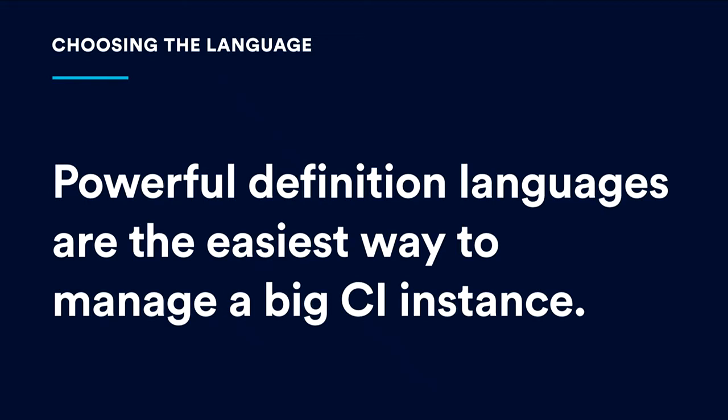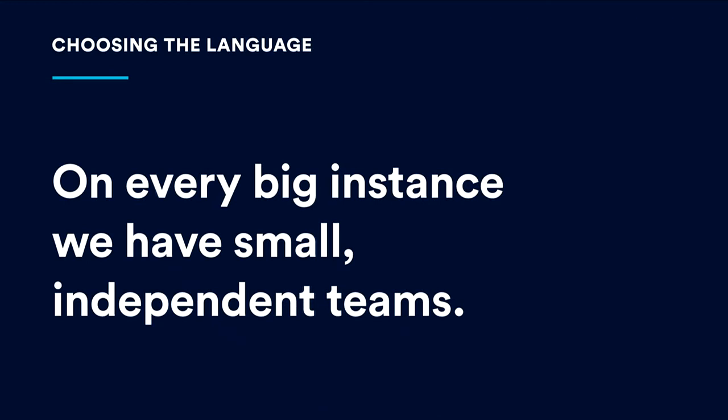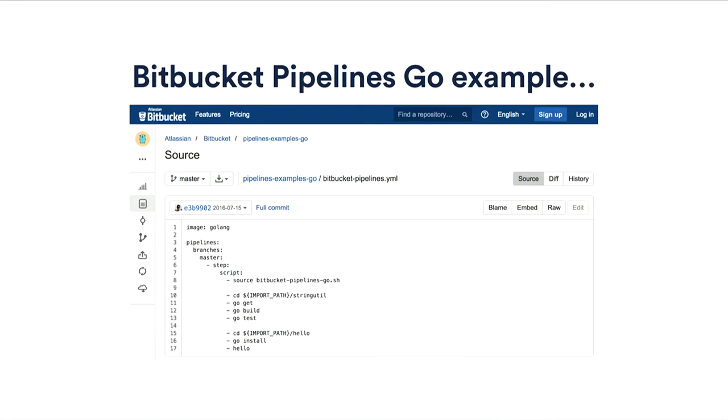But then we realized, and our customers were really helpful in making us understand, that on every big instance you actually have small teams. If you have several thousand developers working on an instance, you can have some big teams and some people who have a library that they work on, and they don't need the complexity that specs bring at all. So for this reason, in 6.2, which is about to ship this month, we are adding support for ingesting Bitbucket Pipelines configuration files, which are simple YAML files you can write directly in Bitbucket Server, in browser edit, and just plan away.